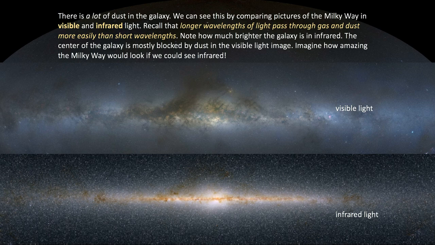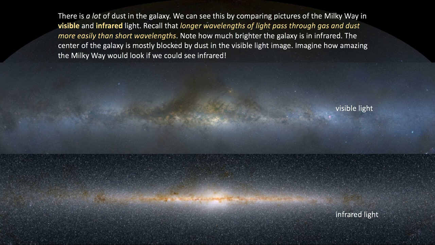Now, fortunately, longer wavelengths of light penetrate through dust much more easily. And so if we use an infrared telescope, we can actually see the galaxy much more clearly. So compare the two images on the screen. Visible light on the top, infrared light on the bottom. Infrared light is way brighter because that light is coming to us much more easily through the dust. Now, you can still see evidence of dust. There are some places where the light is getting blocked, but it's not nearly to the same extent as visible light. It's like the difference between a totally cloudy day and a slightly partly cloudy day.